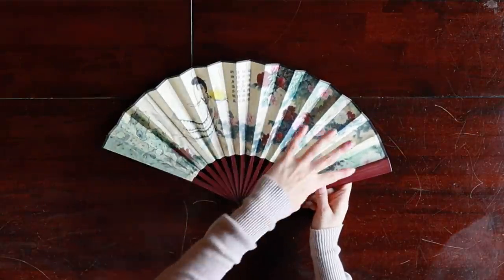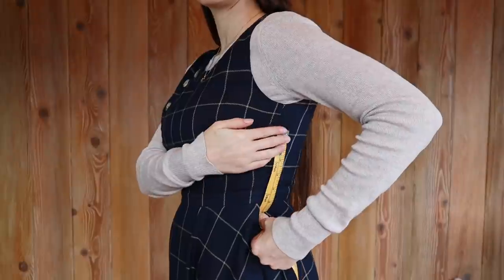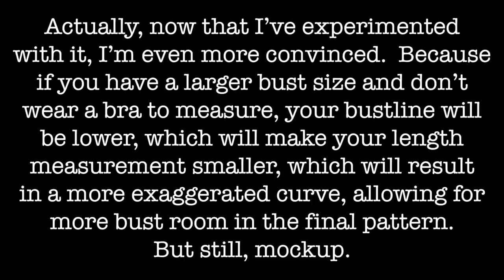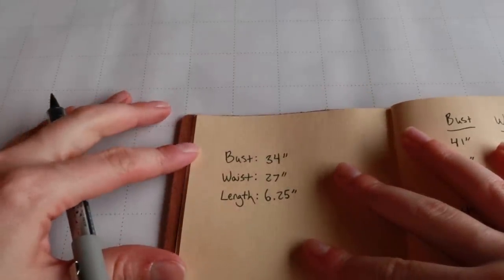The pattern is quite simple — it's a curved shape like a fan. To draft this shape, you need to take three measurements: your waist, the apex of your bust, and the distance between these points. I think it's best to measure these with no bra. Larger bust measurements can differ drastically between wearing or not wearing a bra, and historically that's how they would have been taking measurements. My three measurements are 34 inches for the bust, 27 for the waist, and 6.25 for the space between — though I am short-waisted, so 6.25 is not exactly average.